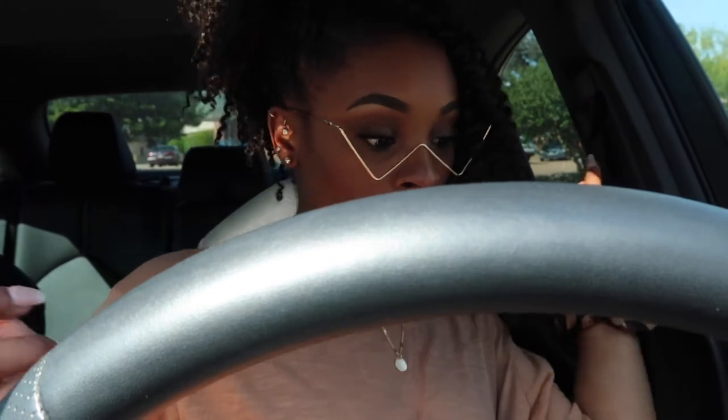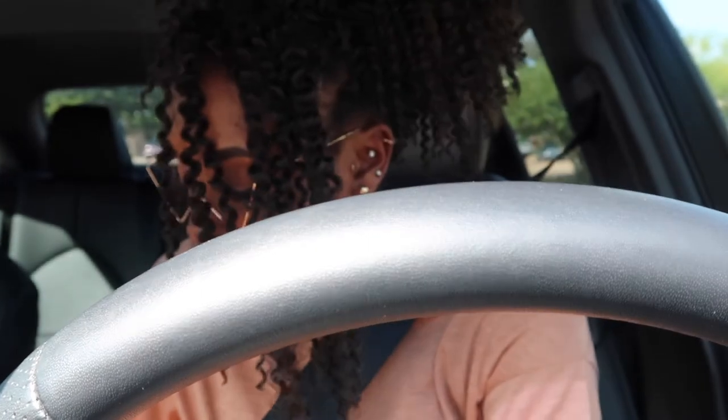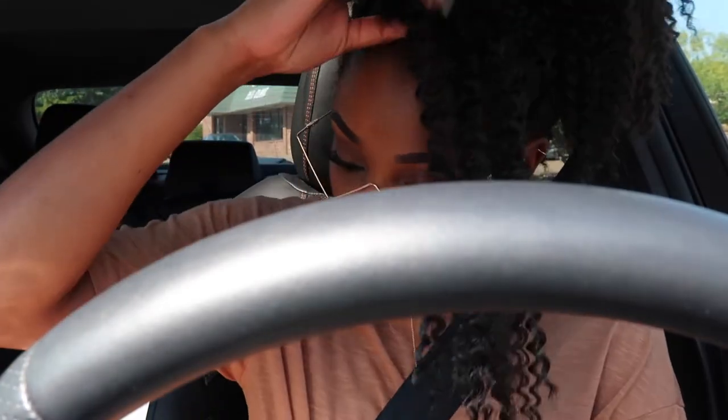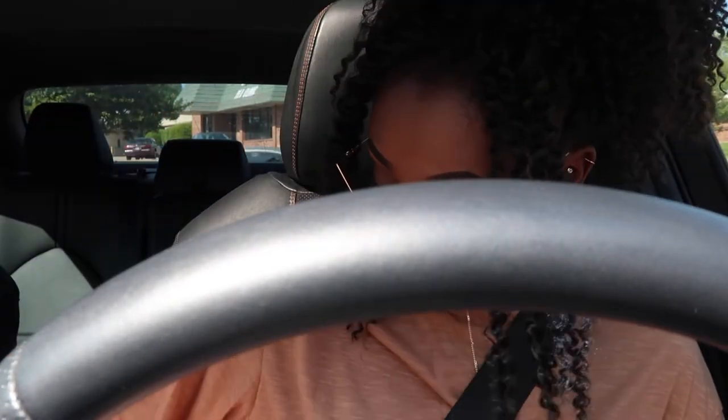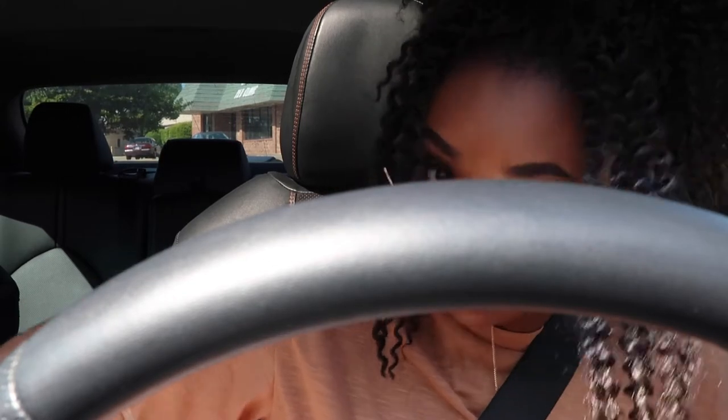Car all cleaned out, both of our cars. It took a minute because, like I said, we were doing both of our cars. And then I had to go to Kroger and get some more change for the vacuums. So, yeah. I'm excited now. So now we're going to get to the fun part, and that's putting the cute accessory decorations in here. Why are you going to me?